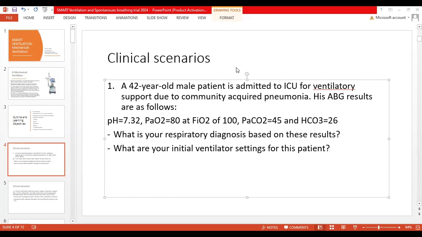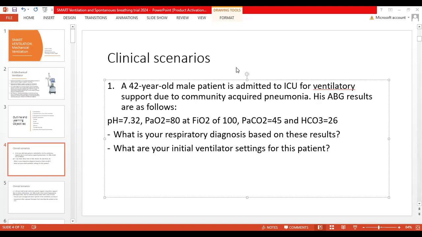Yeah. Yes, I agree with you, we have a problem with oxygen, Sabina. So the major problem here is hypoxemia. So this patient is in type 1 respiratory failure, yes, with respiratory acidosis. But the most important thing here is this patient is in type 1 respiratory failure, hypoxic respiratory failure.